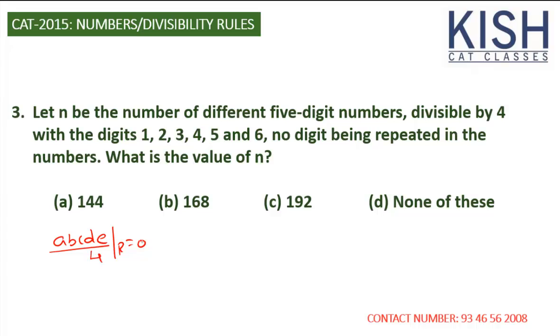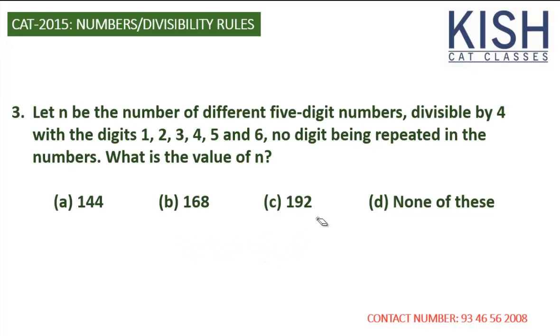Now if a number is divided by 4 and the remainder is 0, it's very easy. If n divided by 4 has remainder 0, that is like n divided by 2 power x; this 2 square is of the form 2 power x. It means that we look at the last 2 digits of the number. If the last 2 digits of the number are completely divisible by 4, then the number itself is divisible by 4. So here we just need to find the last 2 digits.